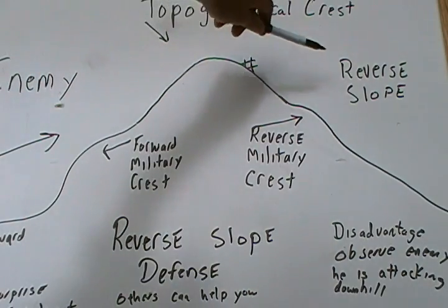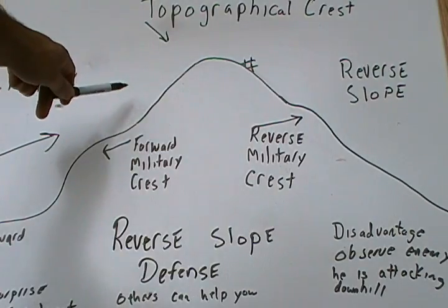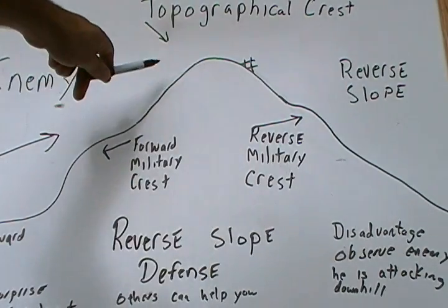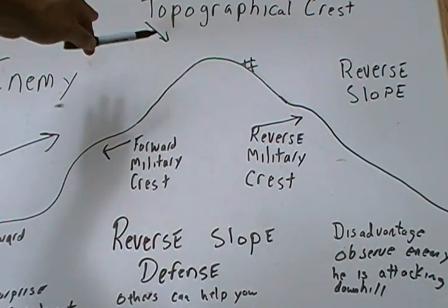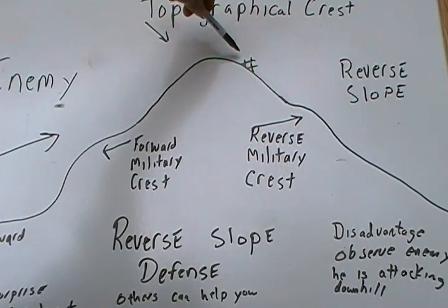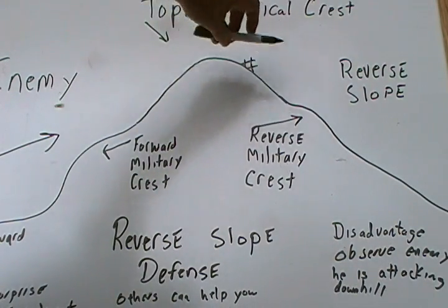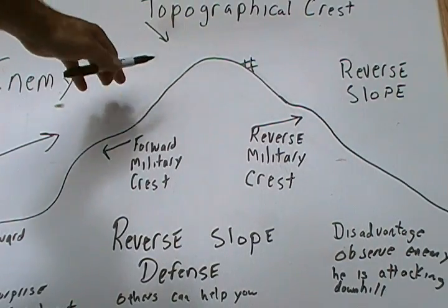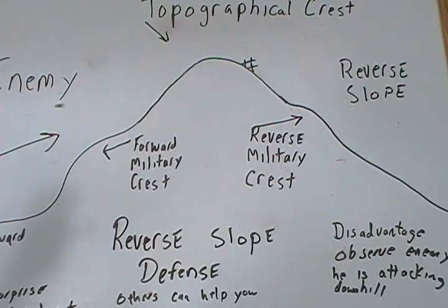There are definitely some disadvantages for us being in here. One is observation. If we don't have that other hill over here observing, we do have a little problem with observation. And another huge advantage for the enemy is when he does crest this, if he can suppress us enough where he can advance, he's fighting downhill, which is a huge advantage for the attacking enemy. I hope I haven't confused you.